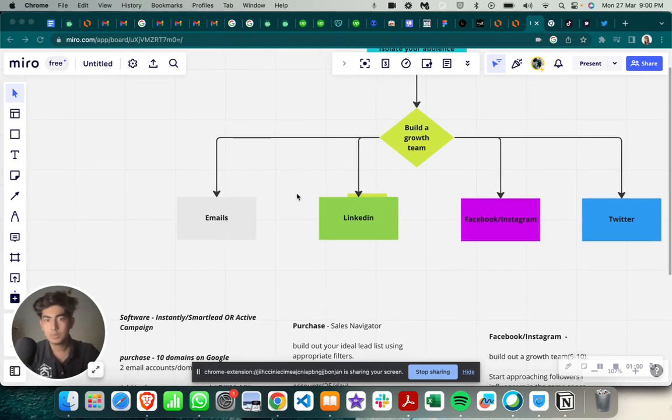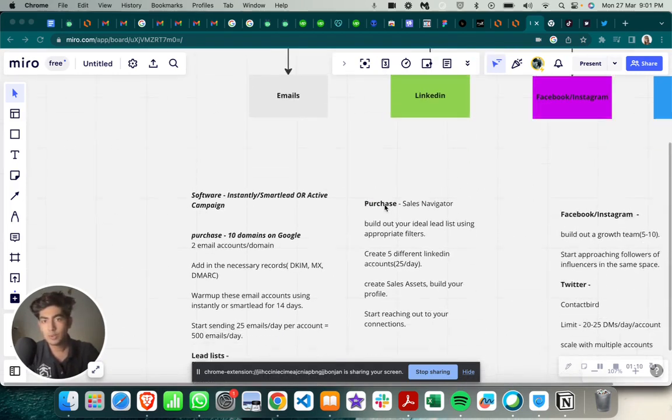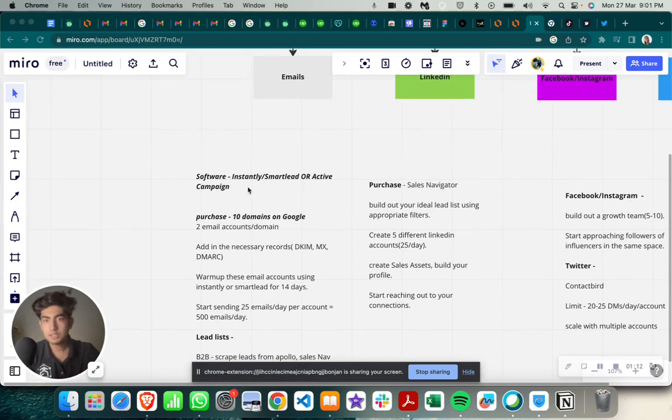Once we have done that, we start leveraging 4 different platforms. Primarily, email is an evergreen channel, and we utilize another one of these channels, right? So starting off with email, the software that is recommended is either Instantly or Smart Lead, if the emails that you're sending out are plain text HTML emails. If you have a lot of graphics or imagery in your email campaigns, then a more advanced software is recommended, which is Active Campaign.